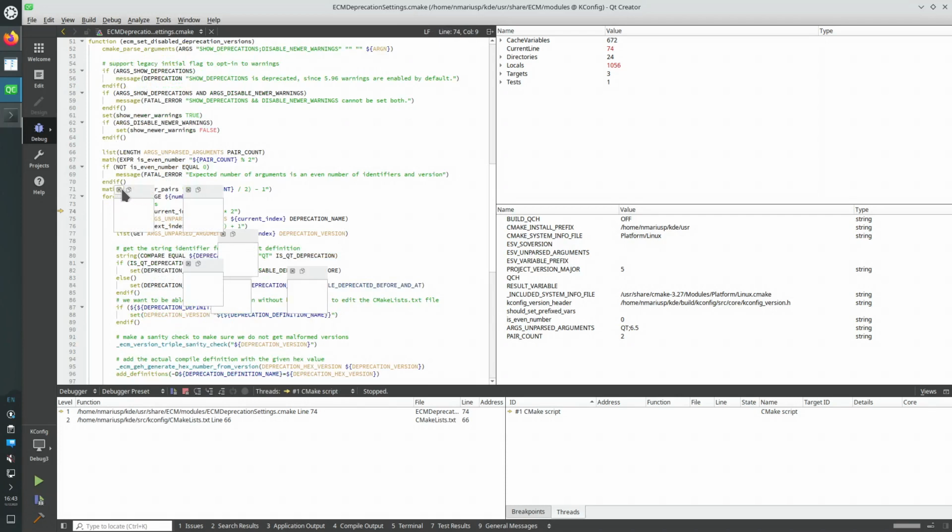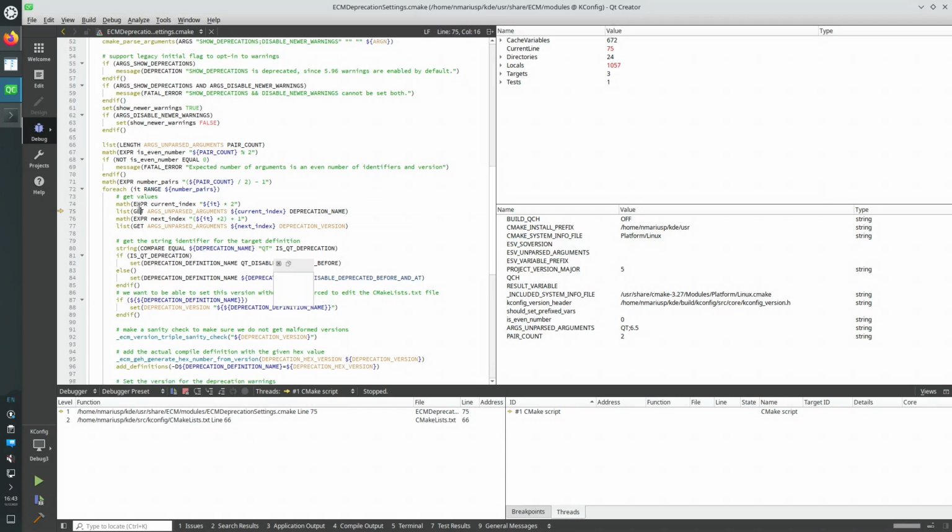Okay, for each range. So the CMake programming language has many features. Many, including range. List get.